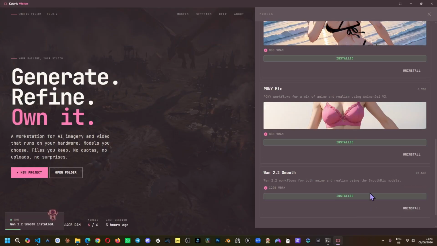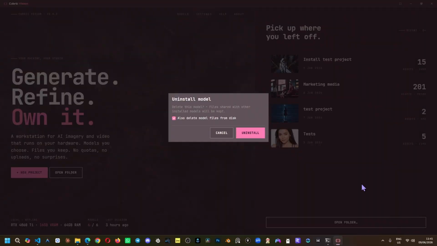And here we go. When you press uninstall, you get this pop-up here, and you can see that we have a good system for garbage collection. So files shared with other installed models will be kept. This is checked by default because it will delete the models from disk so that you have a good garbage collection going on.